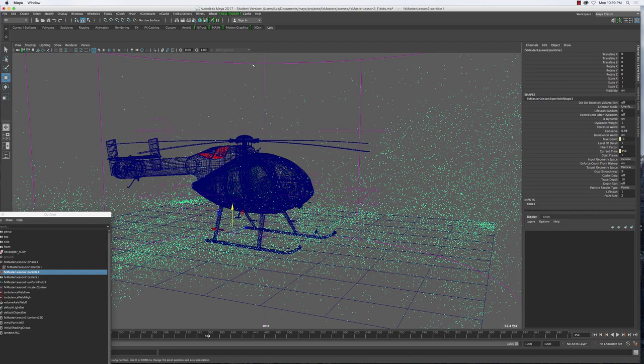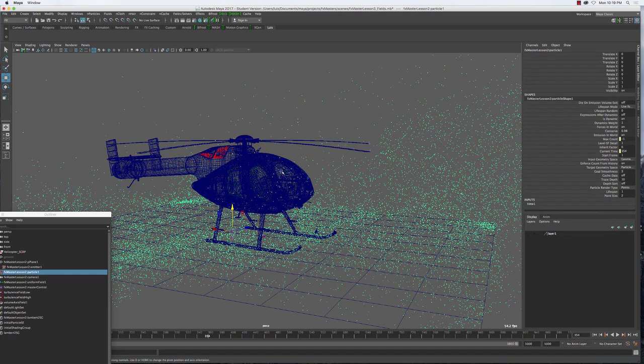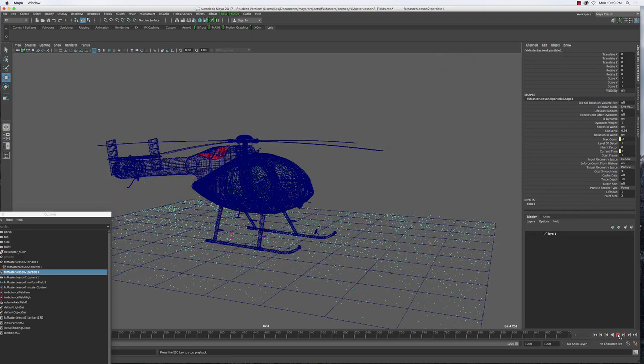If you don't want to see the field, then no worries. Just don't hide it. My advice, just try not to hide it. I've seen particles misbehave before if you hide the field. What I like to do instead is make a layer and just hide the layer. It's not the same. The object is not hidden, it's just that the layer is not visible. So that way you have a bit of a wider view and you don't have too many things in the middle.